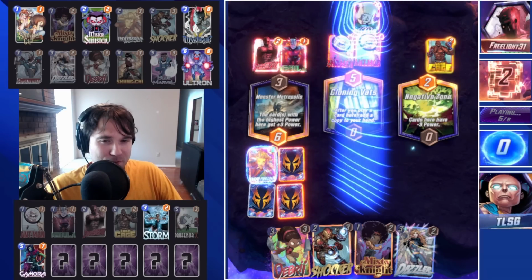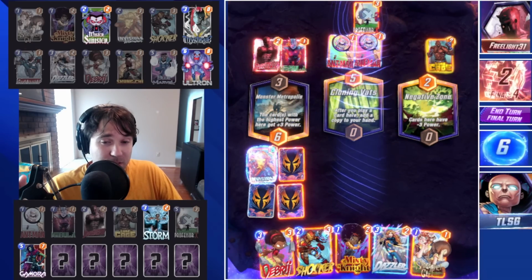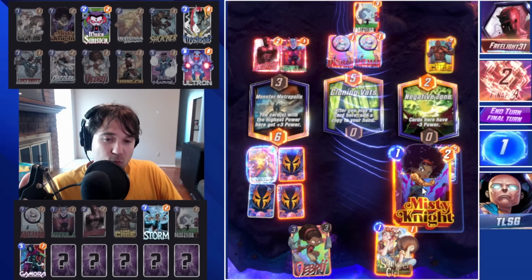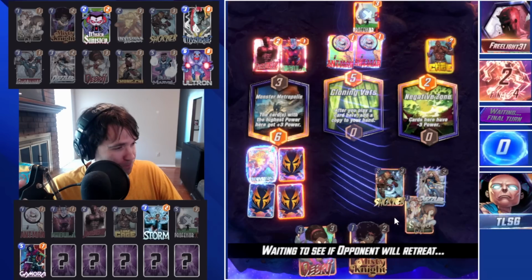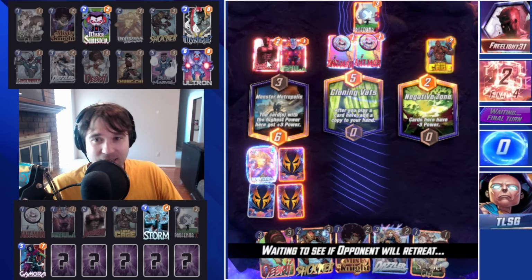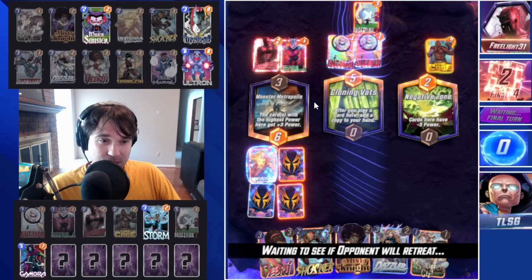Okay, so they do have the Professor X in their deck. I thought they might. And so this is going to be one that we end up retreating because we're at a disadvantage with everything that we play here. And so let's go ahead and we'll retreat out. We'll take the 2 cube loss. It's a hit, but it's not as bad as a hit for 4. And we know that Professor X is in the works.